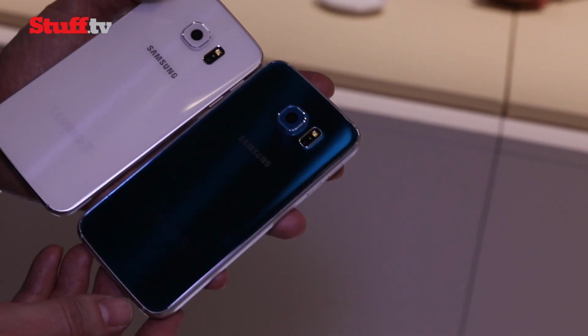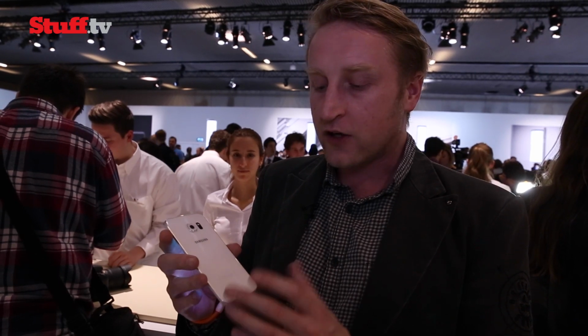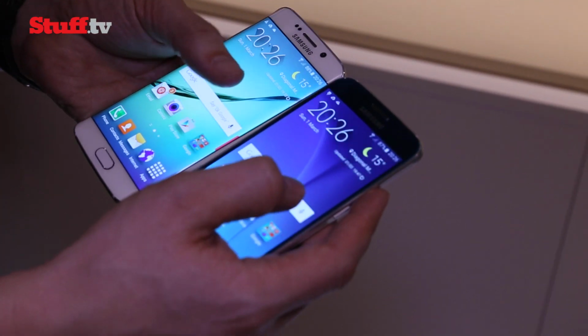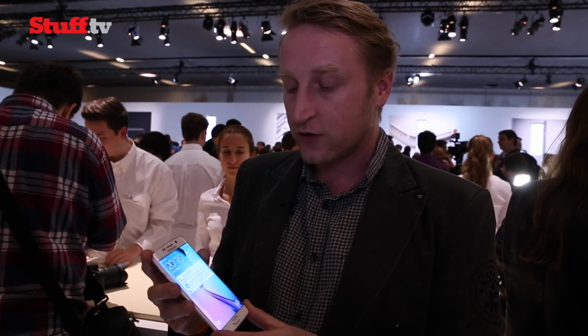This is the white one. Now it's not a flat white, there's kind of a pearlescent edge to it. Samsung call it jewel-like. There is also a gold and a black, and then the S6 Edge only colour is a nice sort of racing green, which is quite sweet. Conversely, the S6 is also available in the white and the gold and the charcoal, but it has the exclusive blue colour as well. Same OS, same hardware, same camera as the S6 that Will has already talked about.